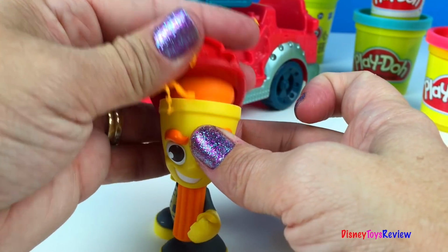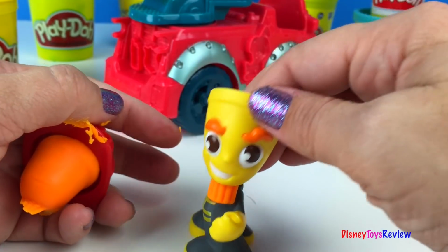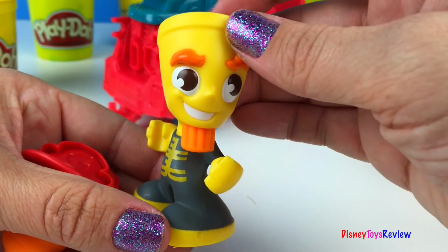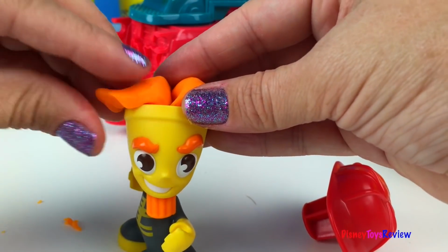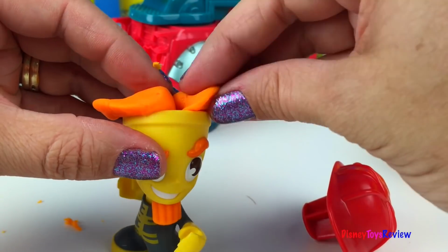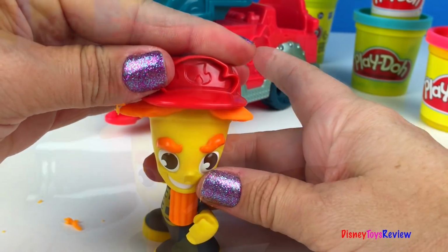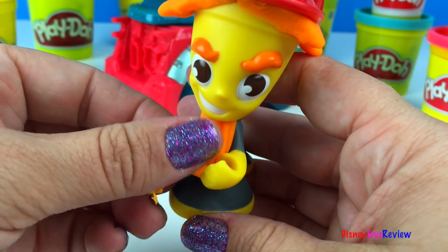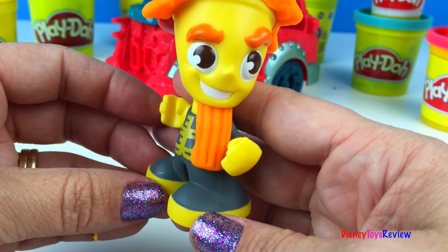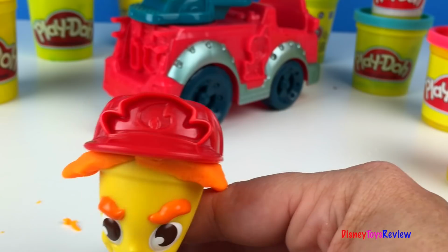Let's do his hairstyle. Look, we made his beard a little bit shorter just by pulling up. That was really funny. Okay, let's make him some hair. There, our firefighter is ready to go. Let's see what other stamps we can make using his outfit.